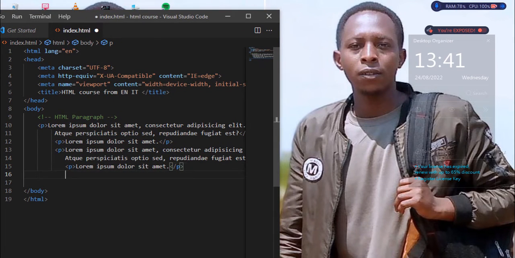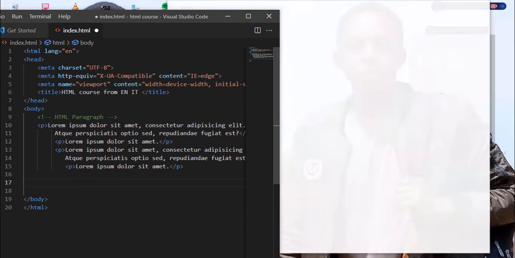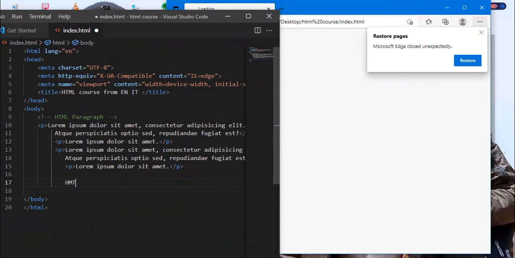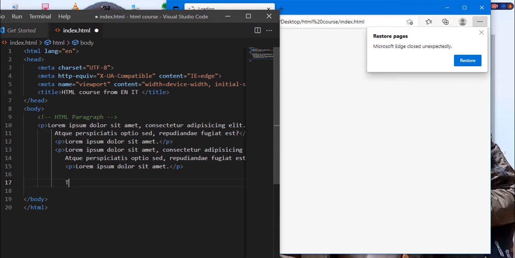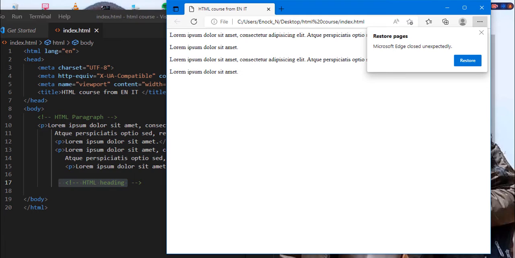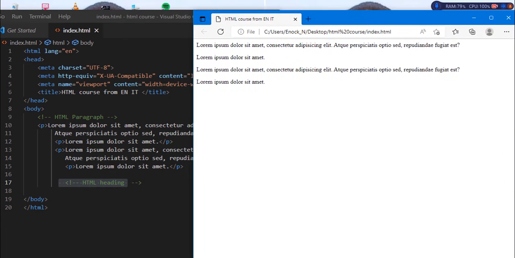This is an HTML paragraph, so let's also deal with the HTML heading. This one.